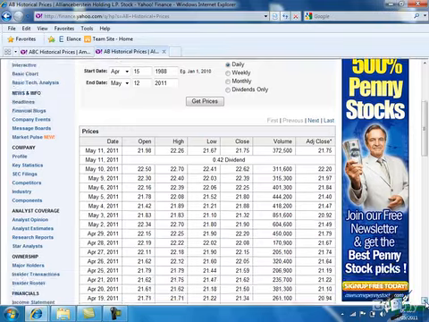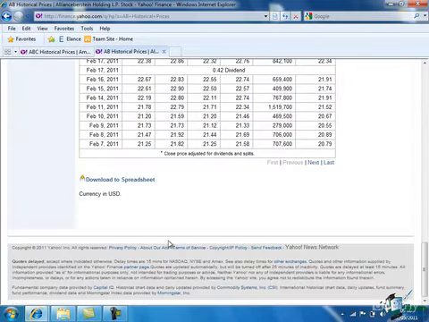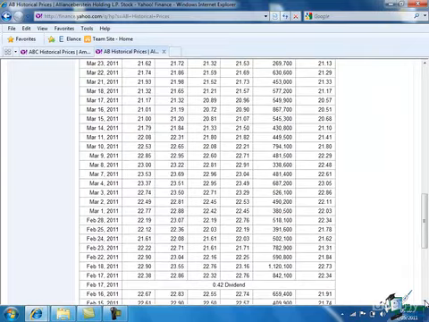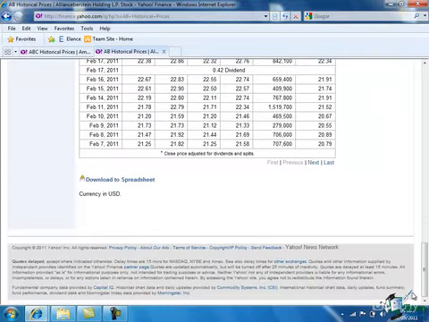At the bottom of the table we have confirmation that currency is in US dollars, and we also have these buttons that take us through successive pages. Now for this particular equity we've got prices going back to 1988, so you can imagine on a daily basis there are going to be quite a few of these pages. Now we're not going to work with over 20 years' worth of data to begin with here anyway.